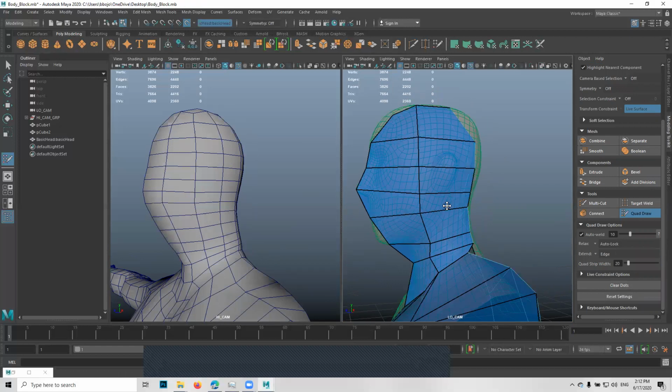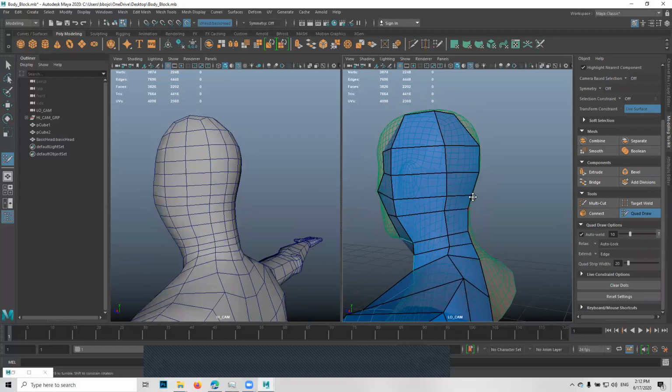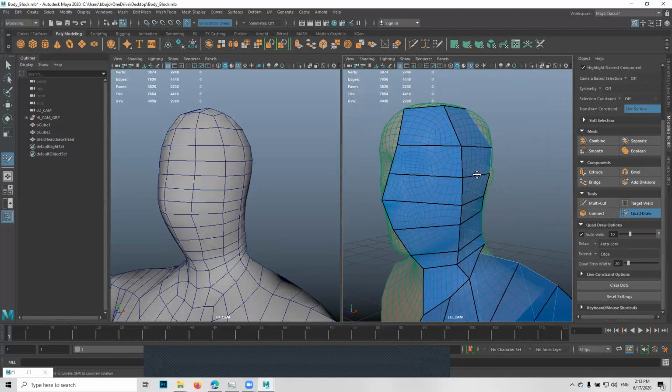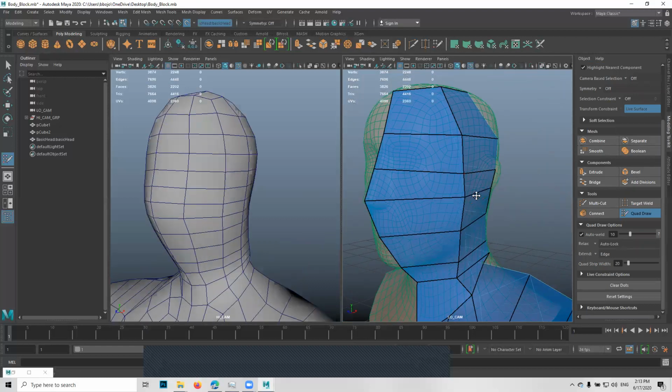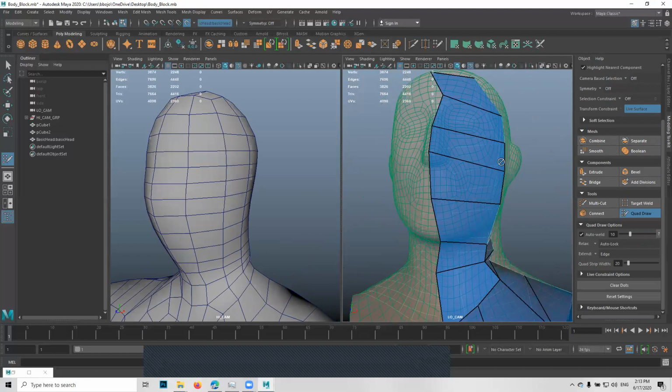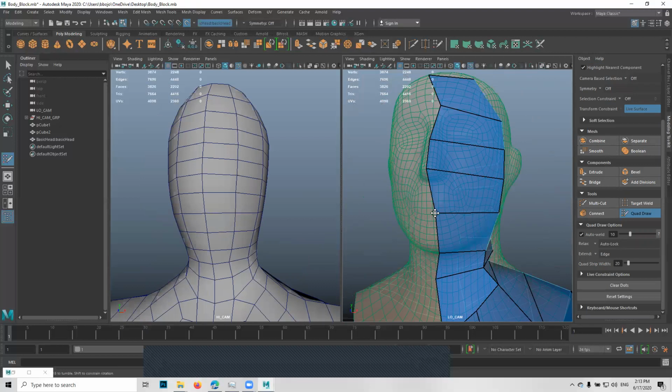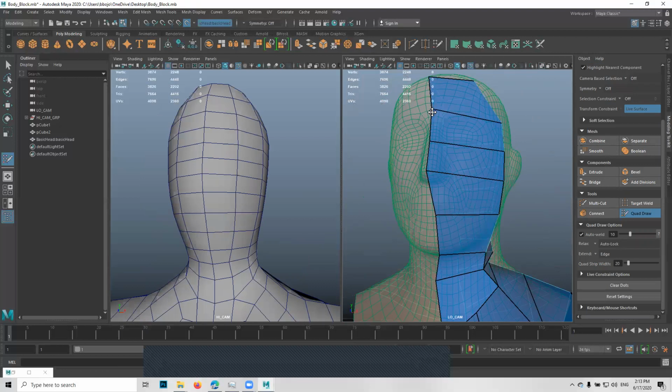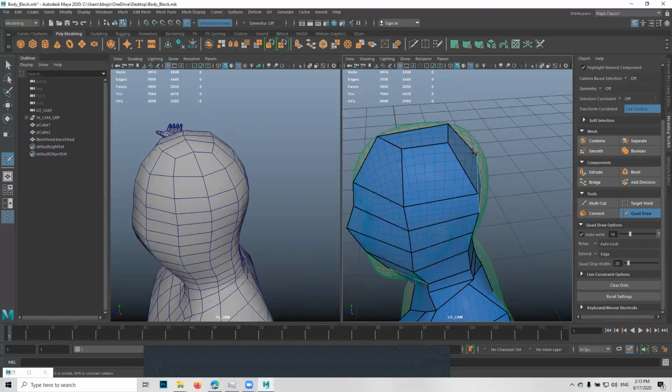Now, I will not model the whole face. However, I'll show you how you can improve the head that you might have done in ZBrush. You might have very low detail, or sometimes very high detail, but sometimes it's not about just transferring details.